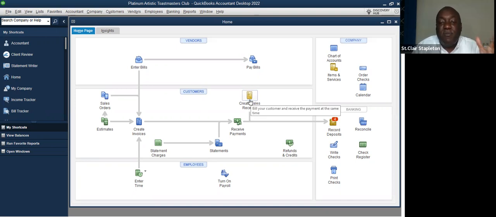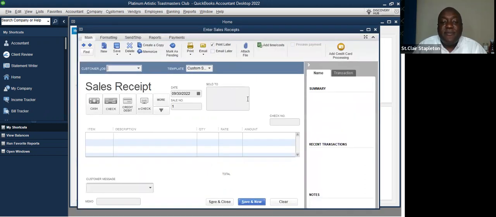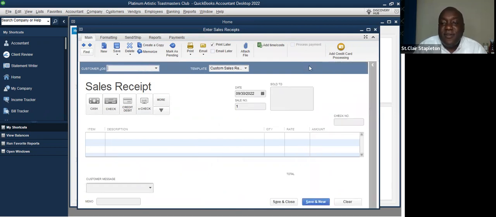There are customers who would pick us. So we click on create sales receipt to enter a cash sale. Remember the difference between cash and credit. Cash sale, they're paying cash upfront, money in the pocket right away, or money in the bank account right away. But for credit sales, you're extending them, giving them time to pay. So in this case, they're paying up immediately.